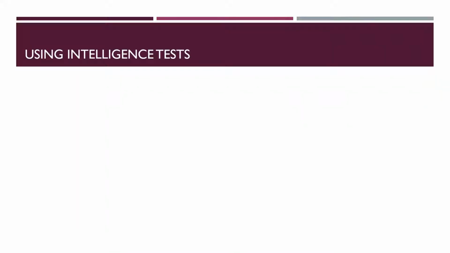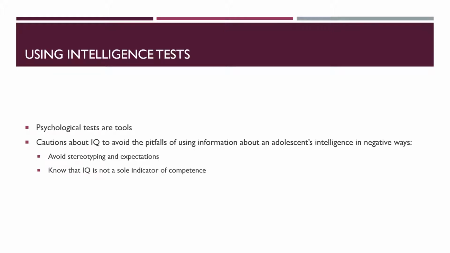All right, so where are intelligence tests used? Intelligence tests are tools, right? They are just tools that are oftentimes used in educational settings to help with diagnosis of things like learning disorders, but also used to help children gain admission to gifted and talented programs. However, this is just one part of the puzzle. This is just one way to think about intelligence.